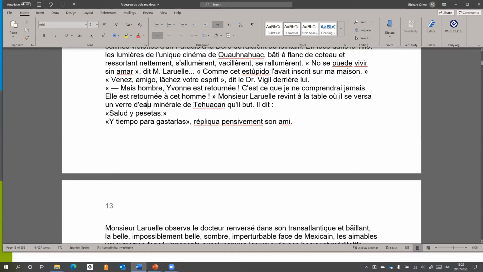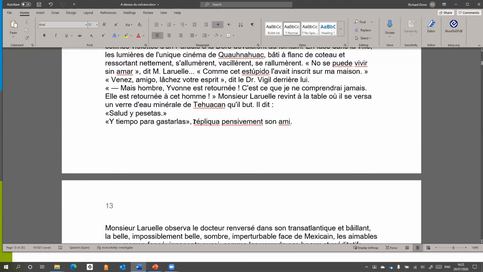If in Word I click the cursor onto a line of text, at the bottom here it shows me the current proofing language. That's being detected as French, France. If I move to the next line, it tells me that's Spanish, very clever, and this next line is Spanish too. Now here's the French text, répliqua pensivement son ami, and it's actually saying this is Spanish. We can see that this is wrong because it's got the spelling error indicator under these words, whereas these are spelt correctly.